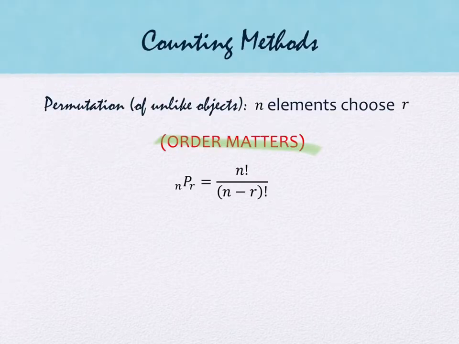The next one we talked about was a permutation of unlike objects. In this scenario, we have objects that don't actually have things in common, or we're looking at them as completely unique. So we can't use the Starburst example here at all, because the pink Starbursts are exactly the same. But our people example works pretty well. If our individual people are different, those would be a permutation or a combination, which we're about to do in a second. The difference between permutations and combinations is whether or not the order matters.